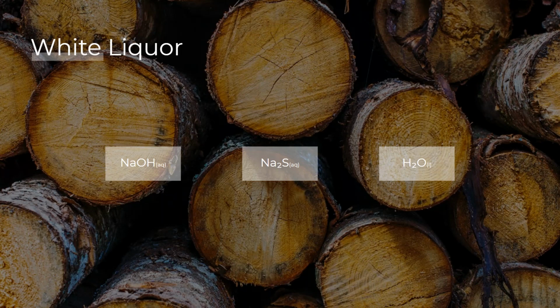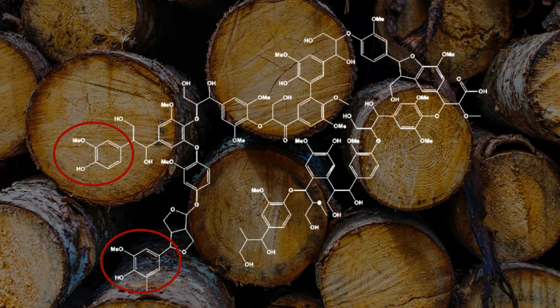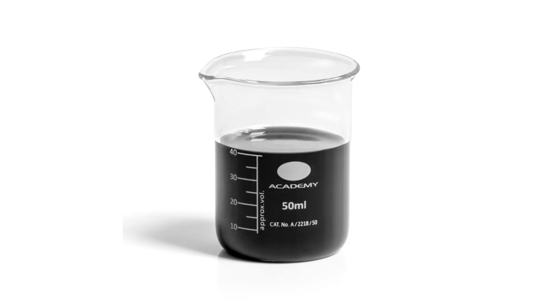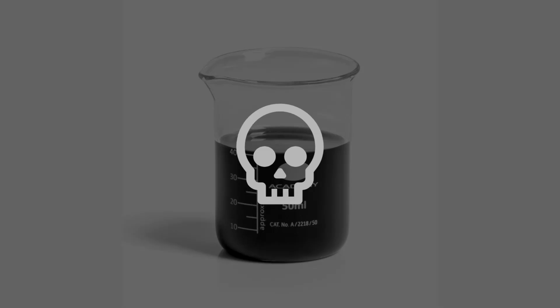When lignin is introduced to the basic pH levels of white liquor, it leads to the ionization of phenolic hydroxyl groups. Phenolic hydroxyl groups are hydroxyl groups that are attached to an aromatic ring, like the ones here circled red, and they become ionized, which breaks the bonds between lignin and makes the lignin soluble. The dissolved lignin is collected in the form of a thick liquid called black liquor, and it's evaporated to make the lignin-rich solids. This lignin byproduct, however, emits more poisonous gases compared to coal, and it's emitted out in the environment, polluting water and air.